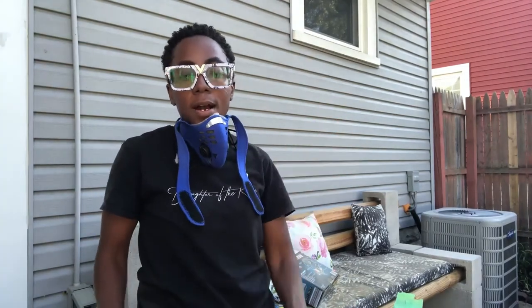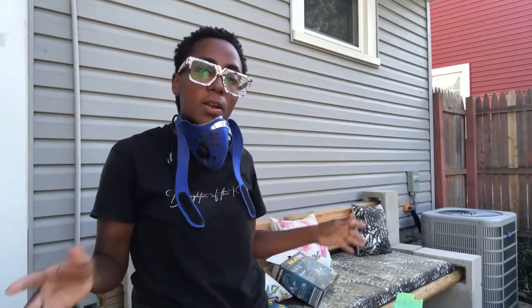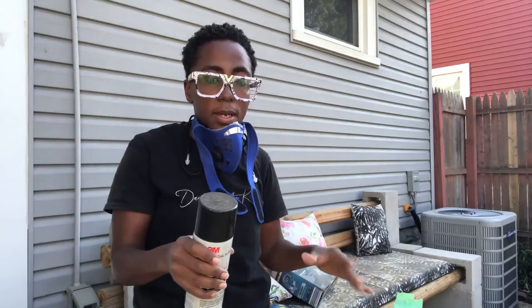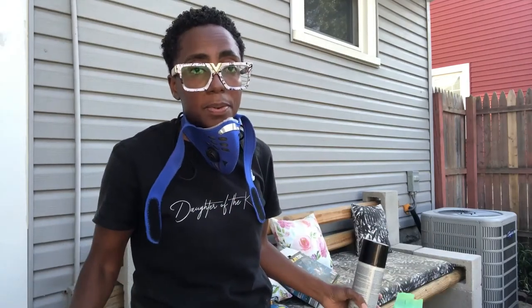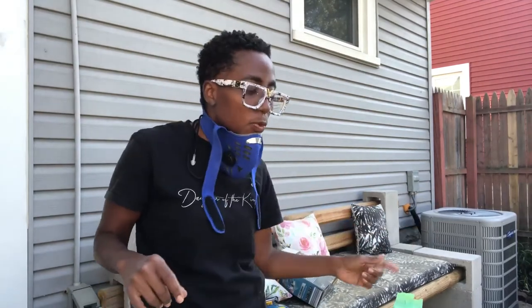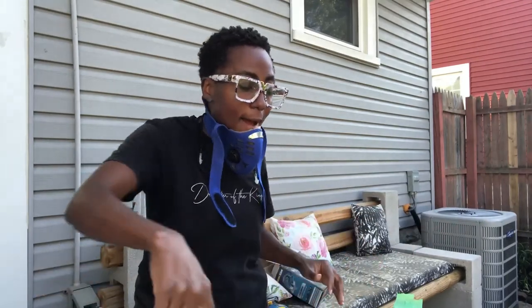So just to recap, I printed out my sign, cut my half inch MDF to fit the sign, and then I took some clear contact paper, laid that on top of the MDF, took some spray adhesive, sprayed it on the paper sign, put that on top of the contact paper, and then I drilled my pilot holes. Every letter that has an inside cut out, like the P, the A, and the E, and the swirlies that were around the P, I put pilot holes all around the outside of the letter so that when I cut out the word, it was cut from the inside of the MDF. I didn't do any split cuts, and I'll show you what I mean in just a second.